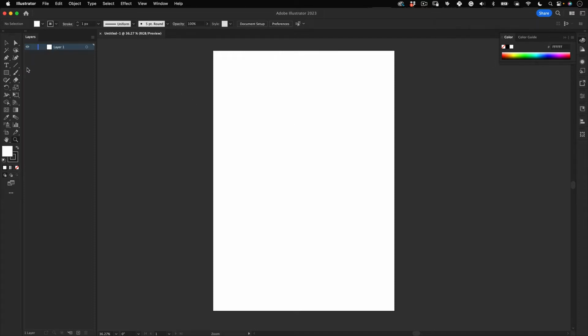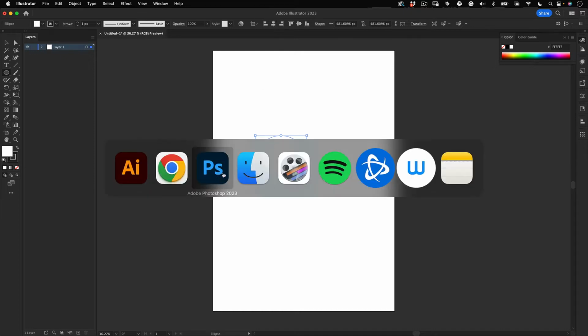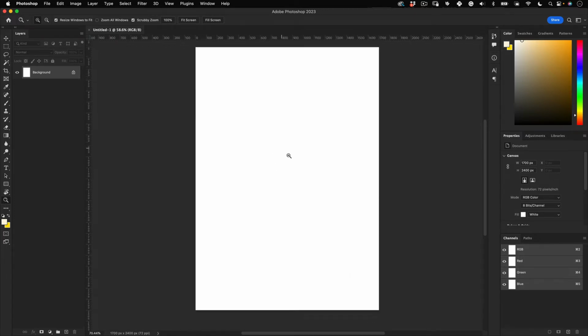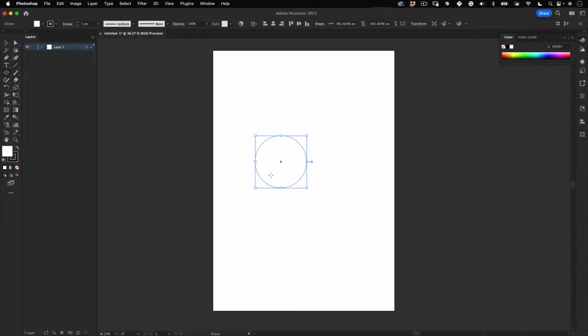So let's start. Probably gonna start with the ellipse, and then also, surprise, I'm gonna use Photoshop today. So I'm gonna use Photoshop to assemble all the elements. I don't want you to think I only know Adobe Illustrator. I do know Photoshop as well, I'm just more used to using Illustrator for everything. And yeah, let's just leave Photoshop here. Let's go back to Illustrator and let's start doing some 3D.